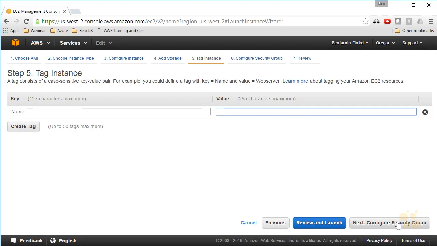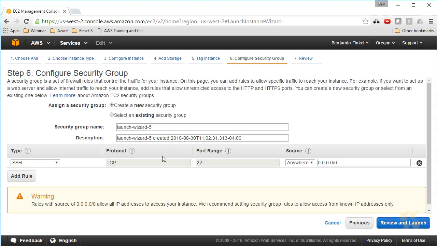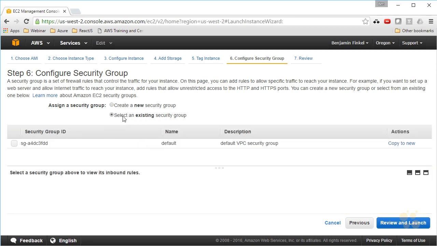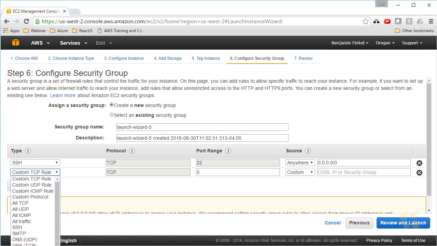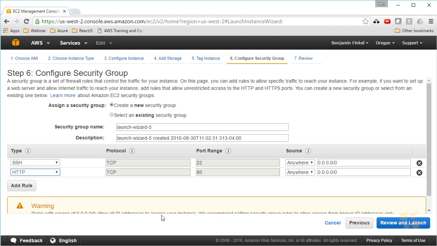If I come all the way over to step number 6, where I can configure my security groups, I have to make sure that I either select an existing group, I don't really have one, or create a new one, and add in the HTTP rule to allow HTTP access to this machine. So recall that security groups apply at the instance level. So I'm setting up the security group for this instance, basically the firewall to allow HTTP traffic in. And we covered this in a little more depth in our demo on the EC2 Management Console.